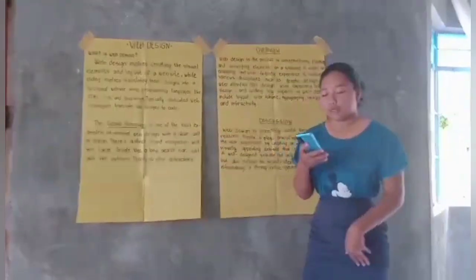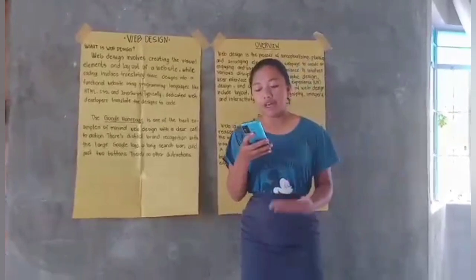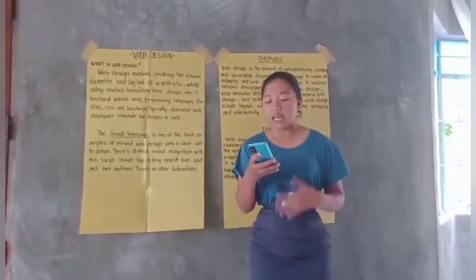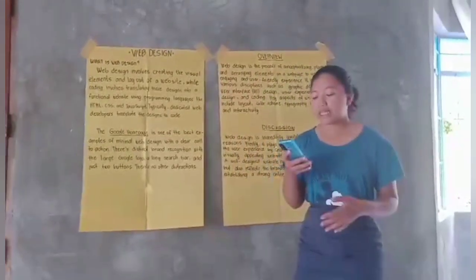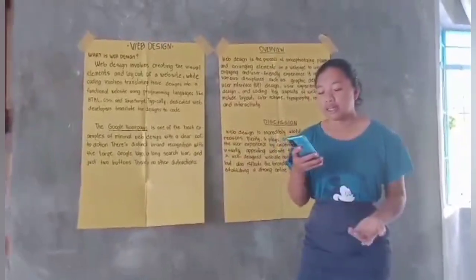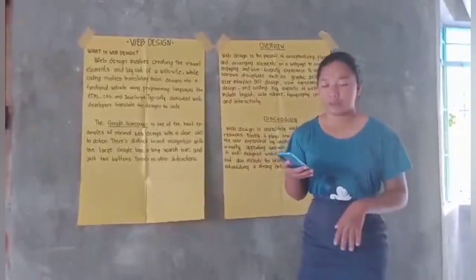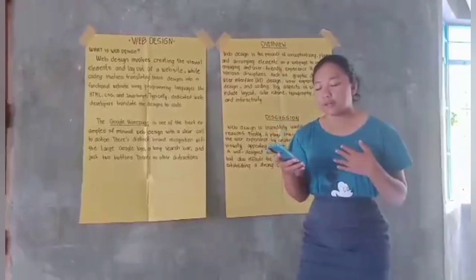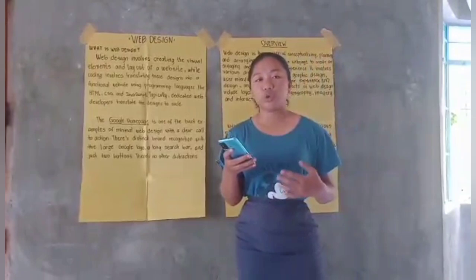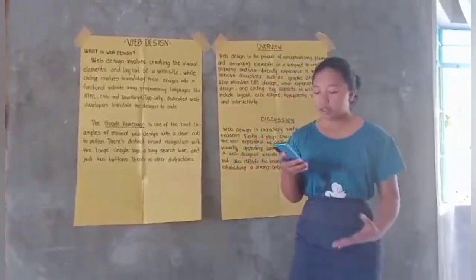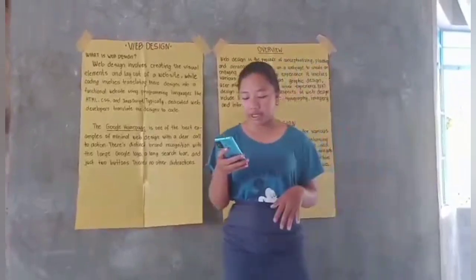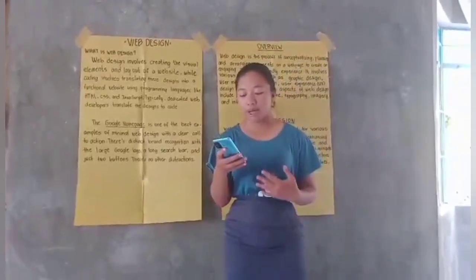So, the summary of web design. Web design is a multi-faceted discipline that encompasses various aspects of creating and maintaining websites. It involves the visual and functional design of web pages, focusing on factors such as user experience, branding, accessibility, and search engine optimization. It facilitates information sharing, e-commerce transactions, lead generation, and communication with users through features like contact forms, blogs, and social media integration. It also incorporates analytics and tracking tools to measure website performance and user behavior.